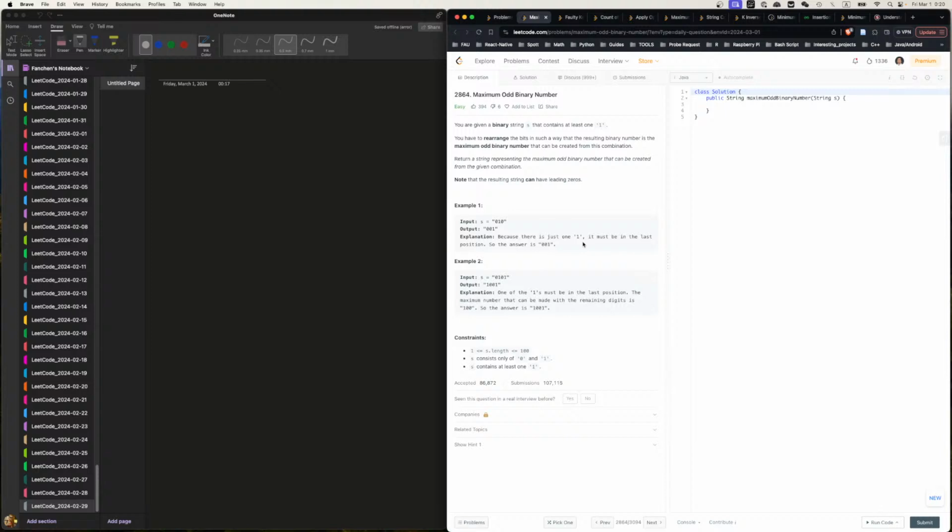Or you have two pointers. Yeah, that's actually going to be easier. One is on the right, one is on the left. And as you go, you just keep swapping the ones to the left, right? Just keep going to the left. And on the left-hand side, you will also move forward until you find the first non-one. So by doing this, you'll be able to move all the ones.